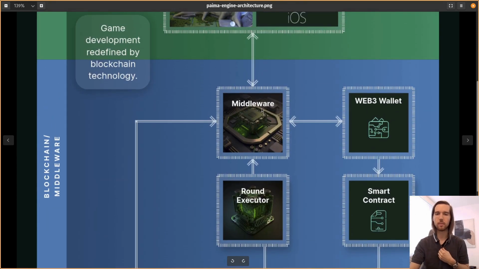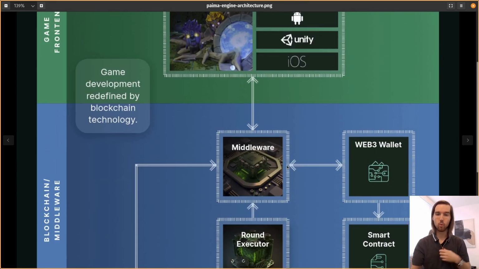All of this is coordinated by the middleware. And so when you write a game, we have a middleware core library that abstracts all the Web3 wallet details. So you don't have to understand how to interact with MetaMask, how to interact with Flint, how to interact with Polkadot wallets. All of this will be baked in, and you simply just have to import and use it, and it's all included.